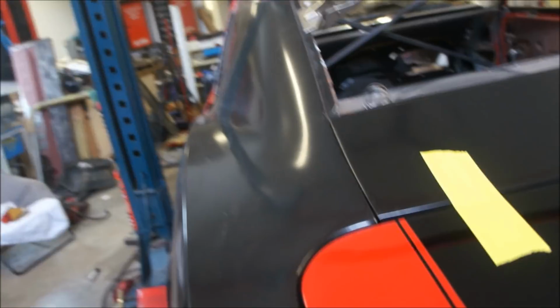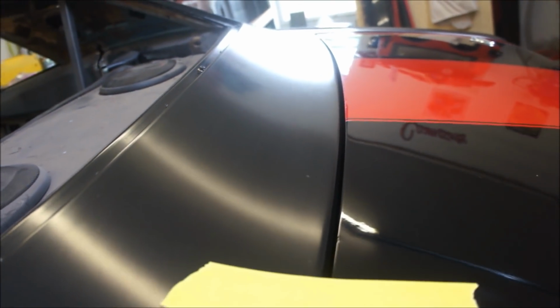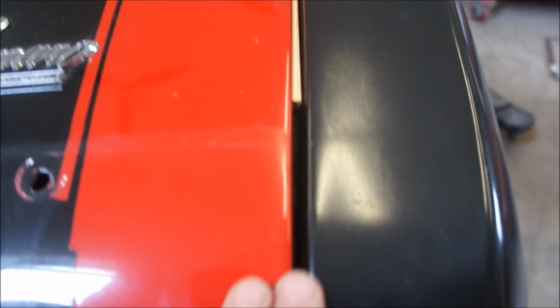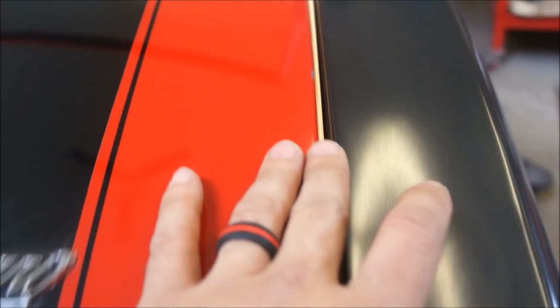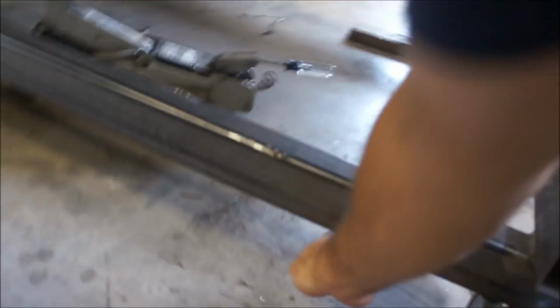I'm really impressed with this, to be honest with you. I mean, the gaps are really beautiful. They can be tweaked obviously a little bit, but that's the size of my finger. That's a little less than 3/16 actually. So it probably could go over that way just a little bit. Whoops. There's my 3/16 shim.